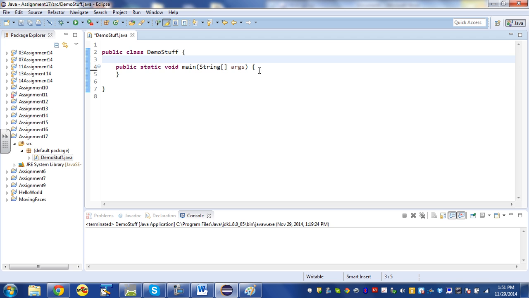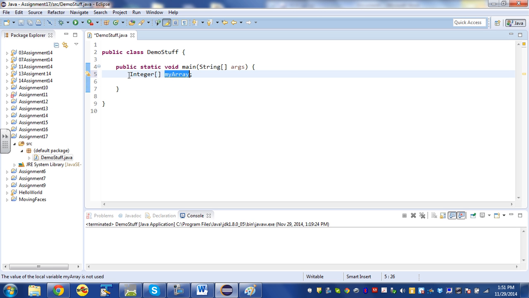If I want to declare an array, say an array of integers, I would say integer, then square brackets to indicate that it's an array of integers and not just one integer. Then I give it the variable name, my array. This is what we refer to as a declaration. A declaration of the variable always has the variable type and then the variable name.